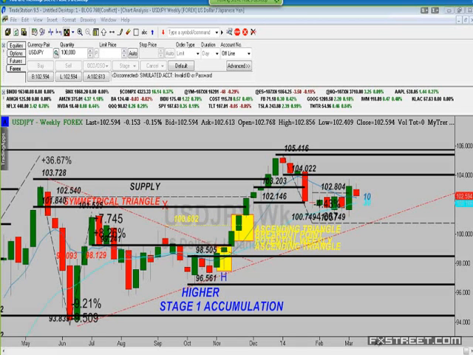I know there are a lot of people who do Fibonacci analysis. In your mind's eye, I don't have Fibonacci levels on this chart, and I personally don't use them. If you were to put a Fibonacci retracement tool on your chart, you would probably see that some of these areas line up with key Fibonacci levels. If they did, you would expect anybody using that analysis, especially people with large accounts, to defend those areas: the 23, the 38, the 50, possibly the lower ones also.